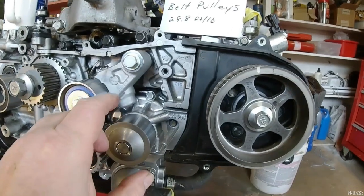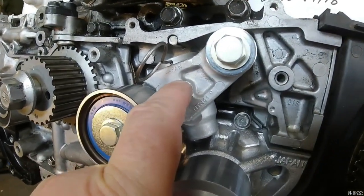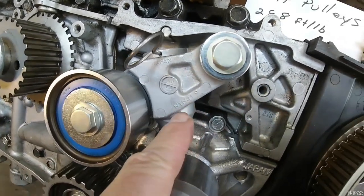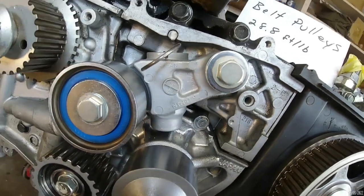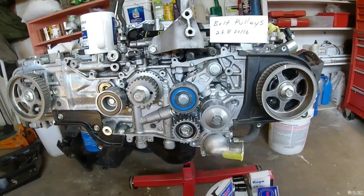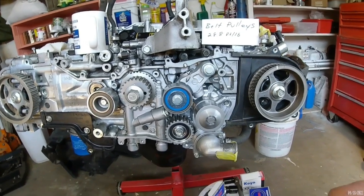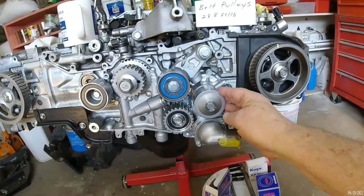I went to the extra expense of a belt tensioner that has Japan stamped right there. Here it has NTN 41. The research that I did indicates that's the belt tensioner that I want in my motor. And I'm pleased with all the other pulleys that came with it.